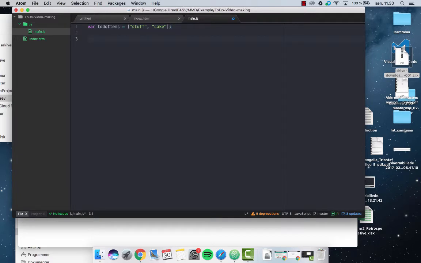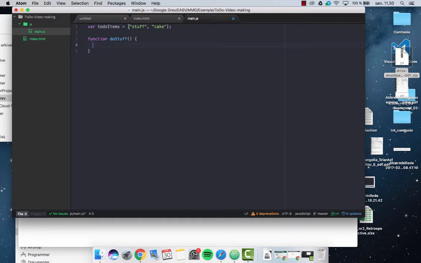Now, the next part here, we're going to create a function that just prints these out into our UL so we can actually see them and start using them. So function, and we're going to give it a name, for some reason like do stuff, and we're going to have no parameters in this one, and then we'll continue here.